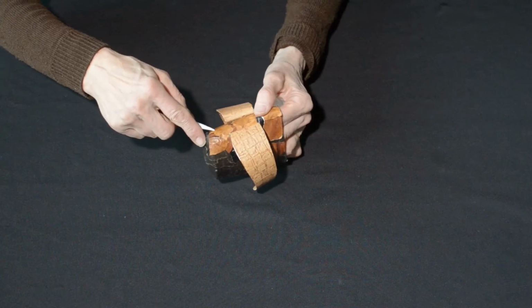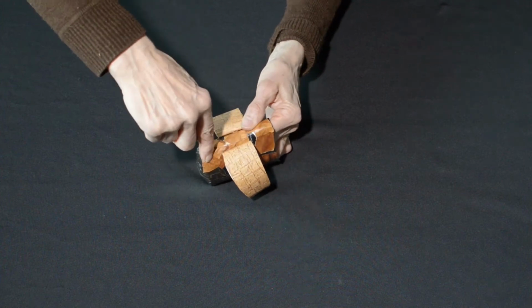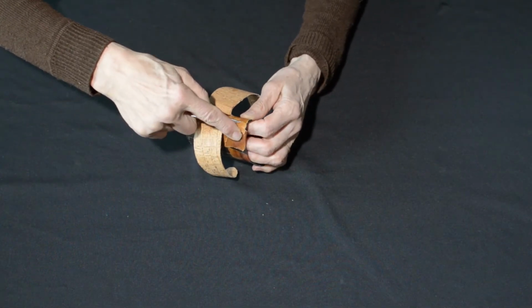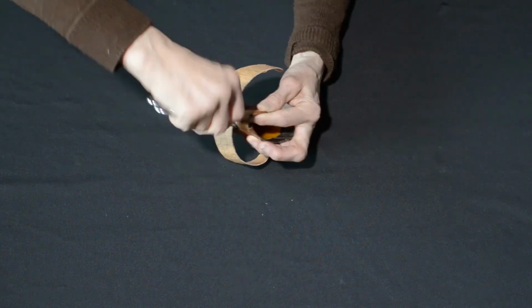Make a hole at the top front of the head. Be really careful poking the scissors into plastic, and again at the back of the head there, and watch your fingers. Make sure they're not underneath those scissors.